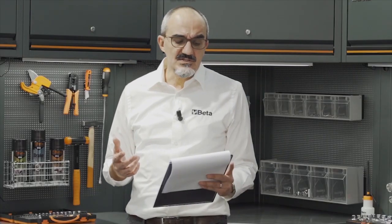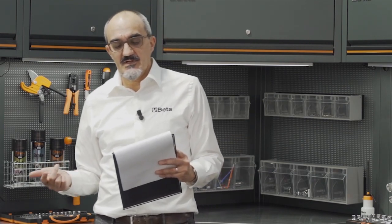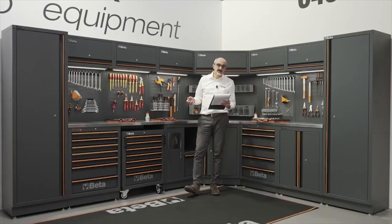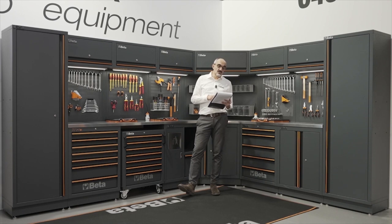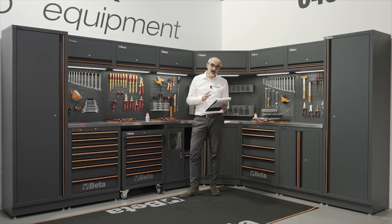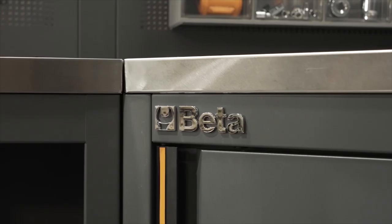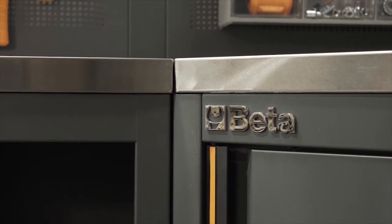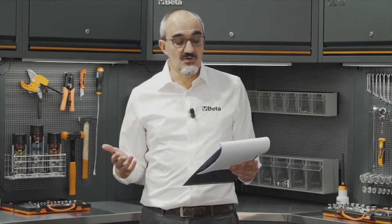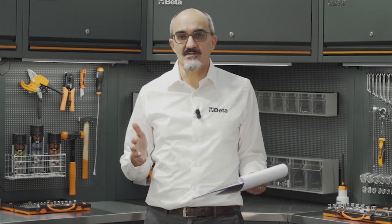In addition, the range will be significantly enlarged: a worktop for individual workbench modules, a tool wall system with shutter, a new fixed module with bolt-in sink, a new fixed module with four large drawers, a new fixed module with compressed air hose and cable reel, and much more. The C45 Pro is a must-have if you have to furnish your working space tidily and professionally while saving time and indirect costs.